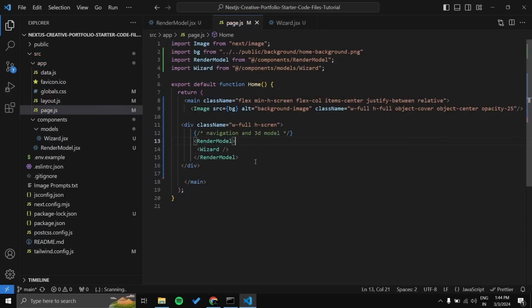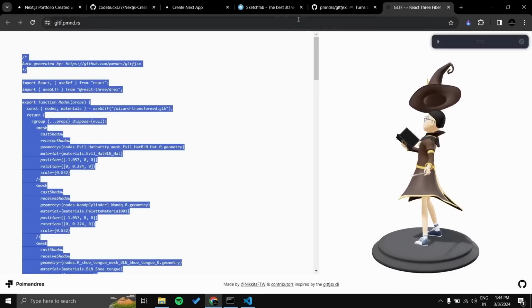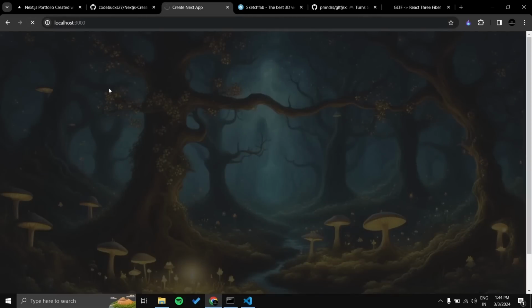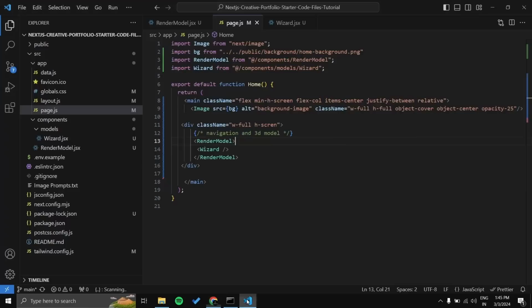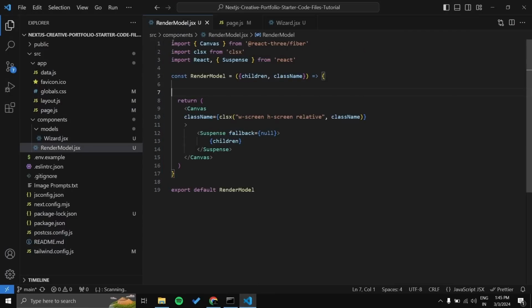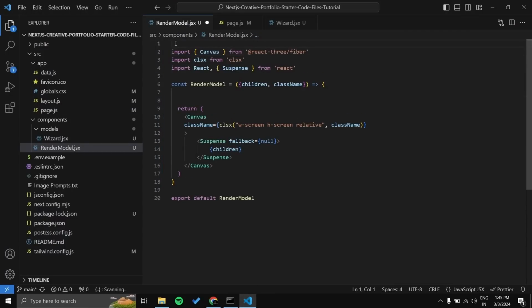Let's save this and see if it is working or not. Now we also have to use the use client directive inside this RenderModel component as well. We have to make this a client component.